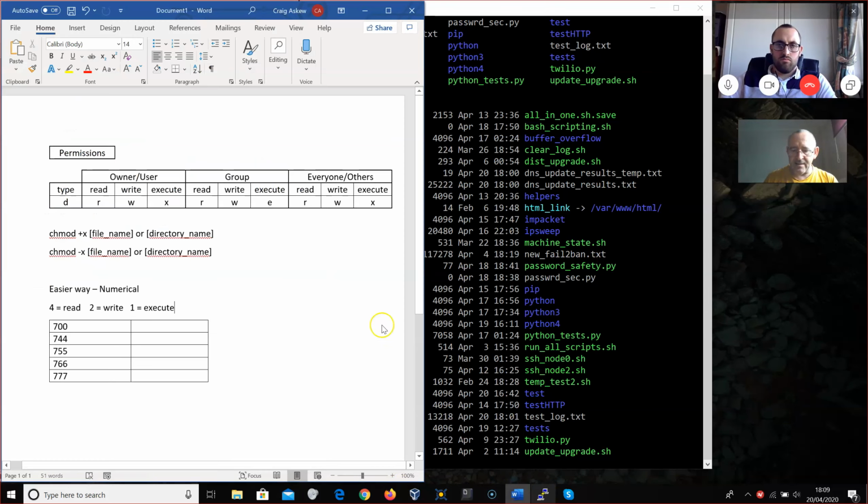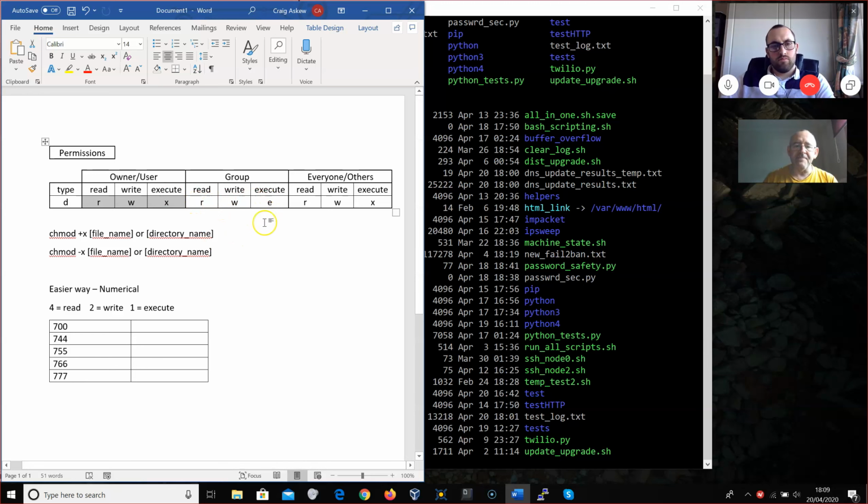Let's have a look at these r's and w's and that kind of thing. So we'll concentrate on this first. The owner of the file has got r, w and x. So the owner has got read, write and executable permissions. Does that make sense? Yeah. Cool.